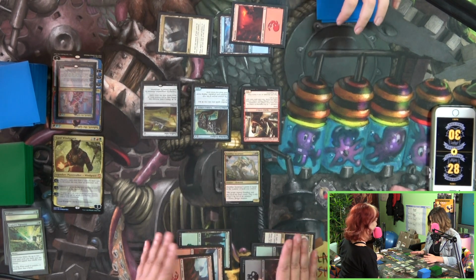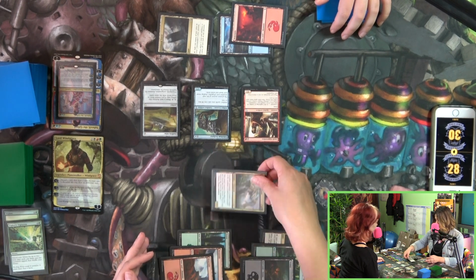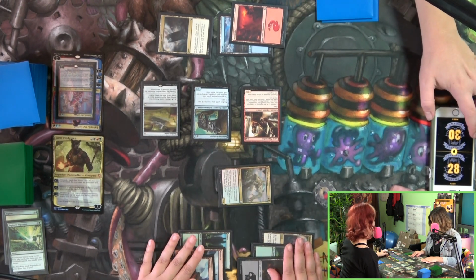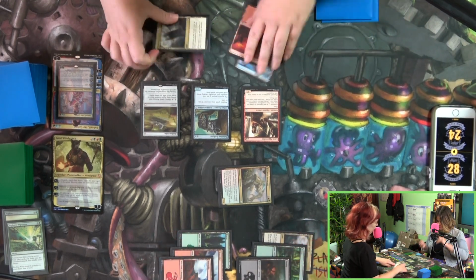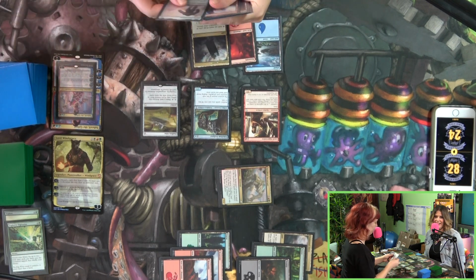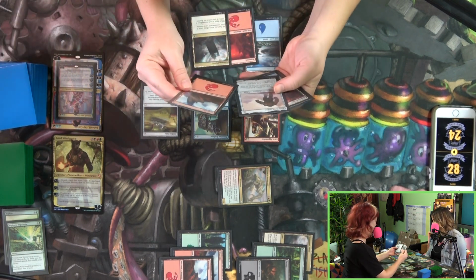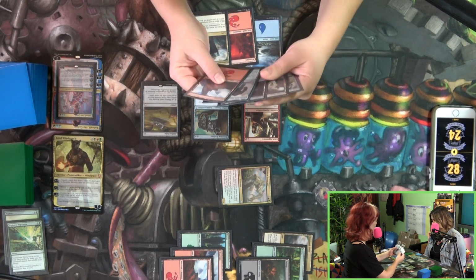Okay, so now I have 6 lands, so now this little fellow is a 6/4. So it's going to attack your face. I take 6. 1, 2, 3, 4, 5, 6. 24. Go. All right. Well, Lord Windgrace has a plan. And it involves lands and attacking. What is this? Okay. Well, anyways, moving on.